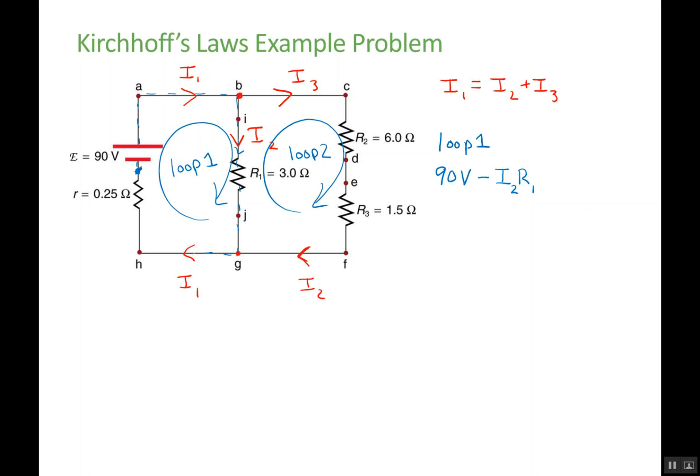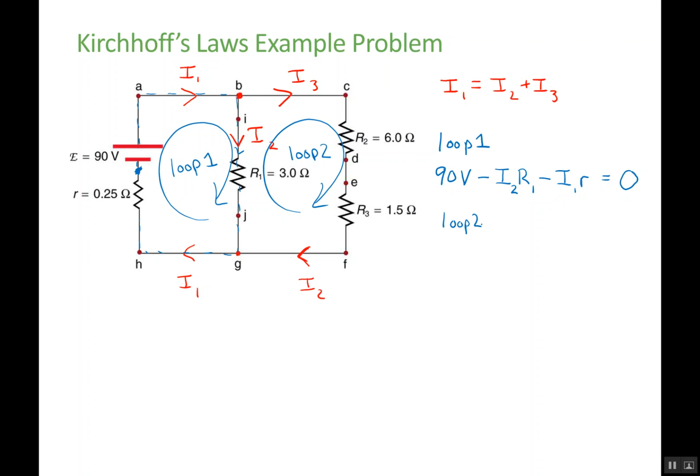I keep going, and then I encounter another resistor, little r, and again I'm going to cross that resistor in the same direction as the current that flows through it, which in this case is I1, so there'll be a voltage drop equal to I1 multiplied by the resistance, little r. And that equals 0. The loop law says that the sum of those changes, some positive and some negative, equals 0. All right, so now let's take a look at loop 2.